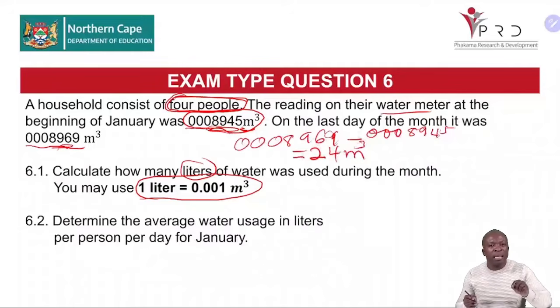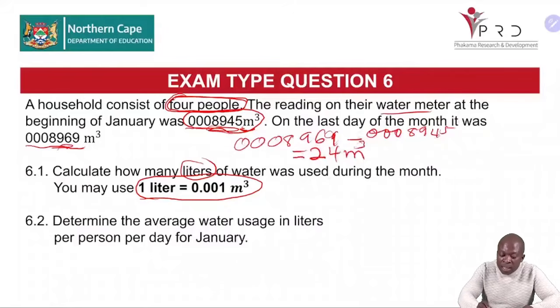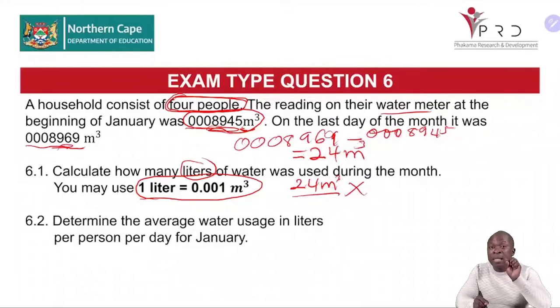That is the one which the examiner said they want us to change from meters cubed to become what? Liters. Does it make sense to you? Now that you know your answer, you can do the conversion like we have been doing before. You're going to divide, you're going to multiply. Divide what? We are going to take that same 24 meters cubed, divide by the same unit. So you come to your conversion factor.